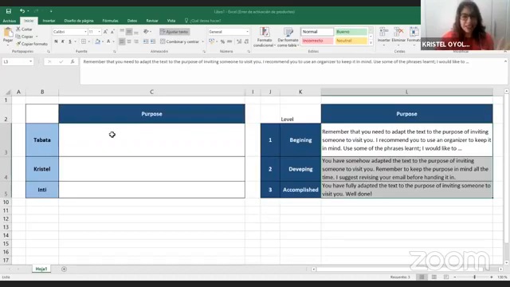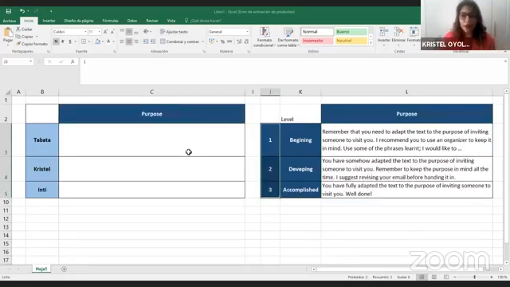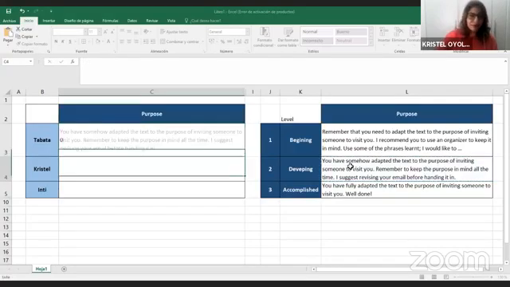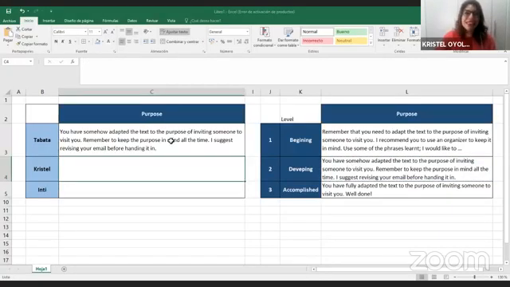If you have this, what you can do is assign a number and then create a whole formula for you to immediately match, because that's possible. For me, actually, sometimes it's easier: okay, Tabata is number 1, number 2. So I choose, okay, well, I will do it again. I have to write an equal sign in here. Yes, equal. Then I click on the right descriptor. Tabata is not beginning, is developing, is not accomplished. So I click on here and then enter. And that's all, you see? And Tabata has her feedback.